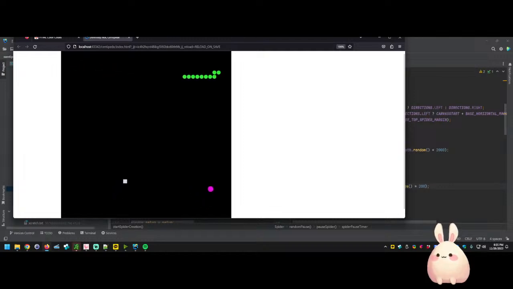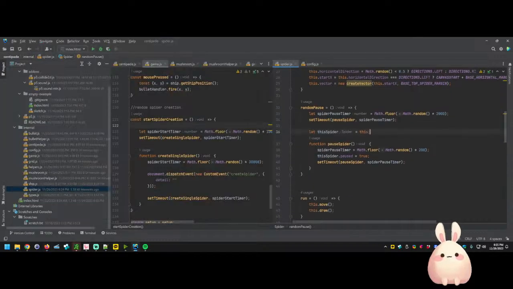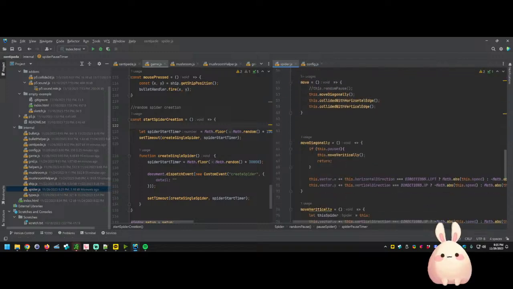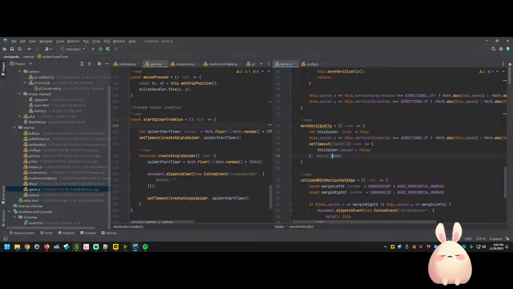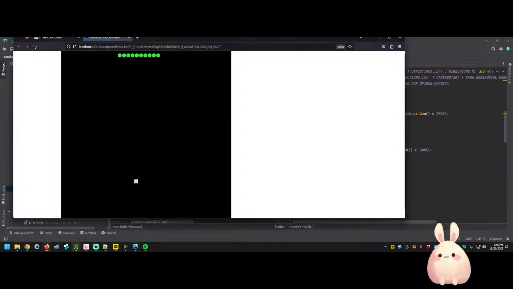Wait, wait, hold on. This unpaused. I think the interval is now too short. I think 1,000 is about as long as it's going to go, because it needs to bounce up and down for a period of 5,000 seconds. So let's bounce for only a period of 1,000. And then let's see how that behaves. So we've started it. Is this going to work? Or am I failing here?